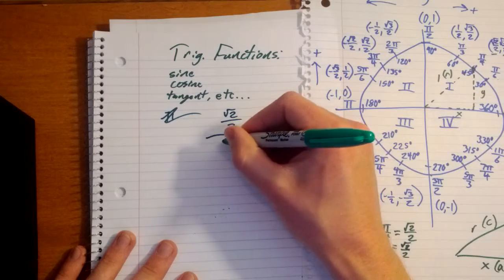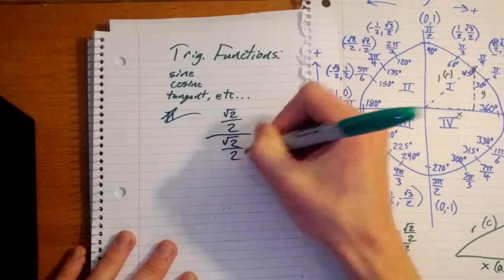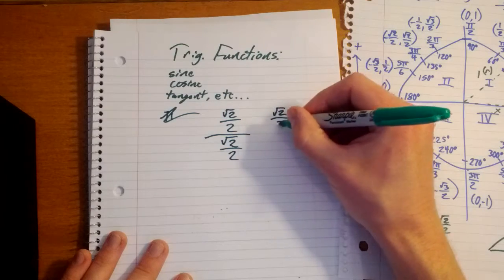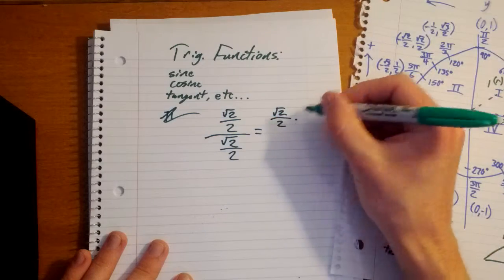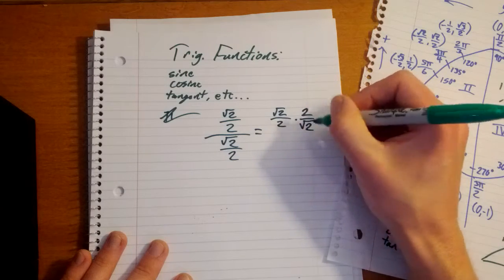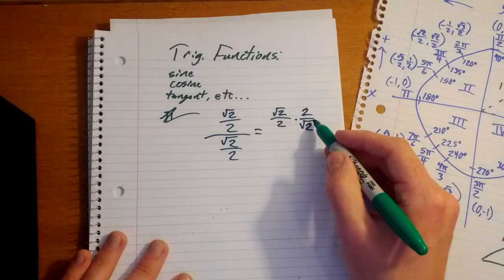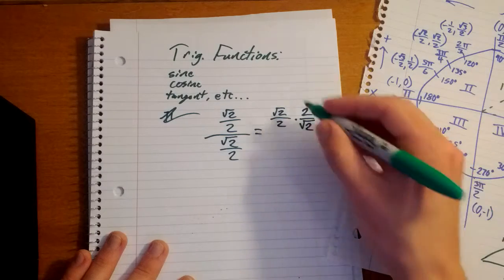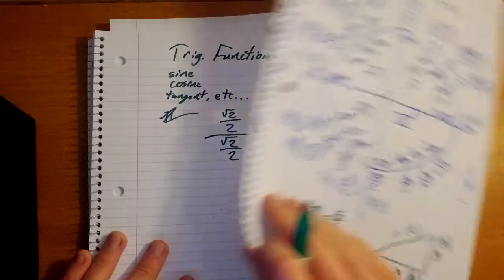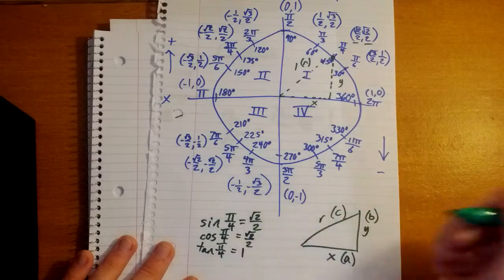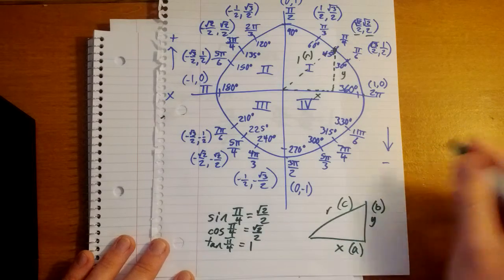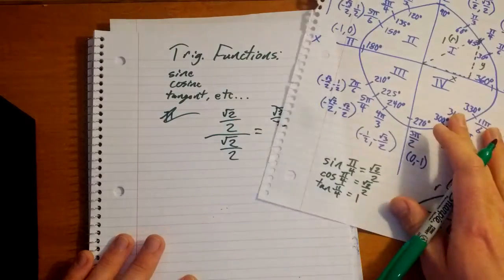We can write square root of 2 divided by 2 over square root of 2 divided by 2. That can be written as a multiplication problem equals this, where you put the one on the bottom here, you just flip it upside down and multiply it. That cancels, cross-canceling, and we get 1. Okay, so tangent equals 1. Tangent of pi over 4 equals 1. Oh, that works out nicely, doesn't it? And continuing, I'm going to do this over here now.